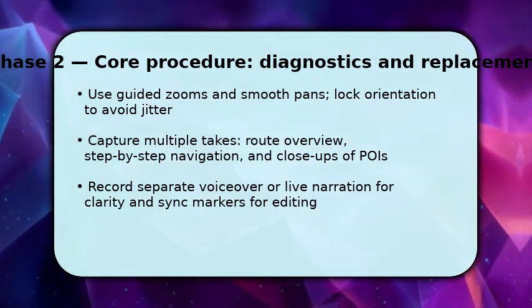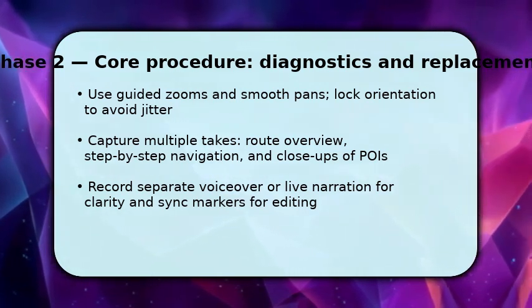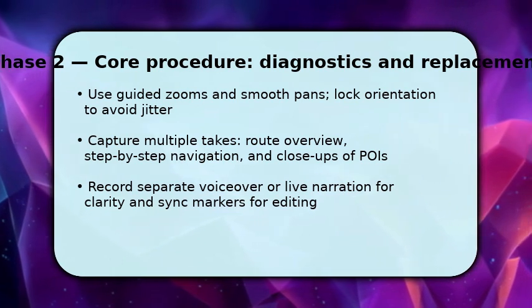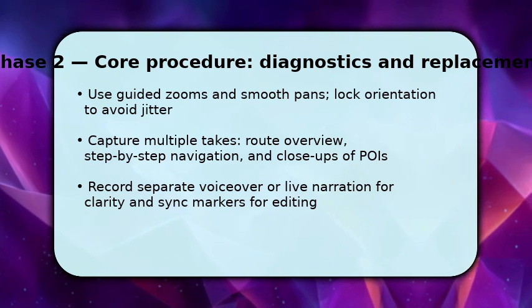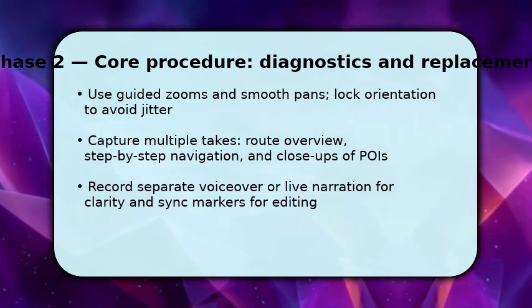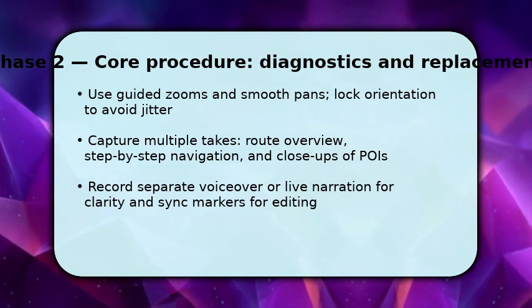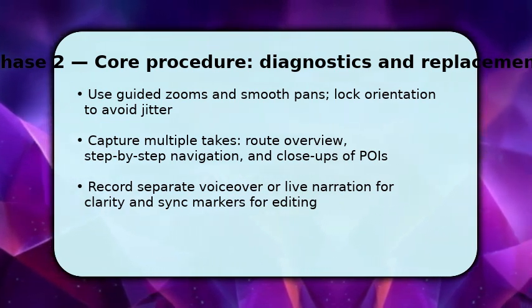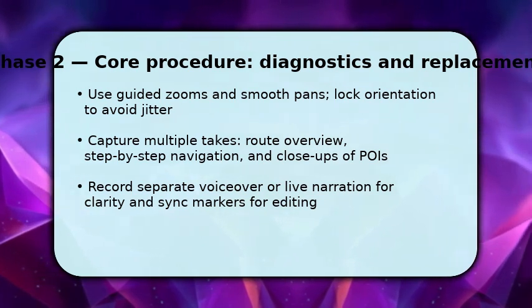Capture an overview of the route, then record step-by-step navigation and close-ups of points of interest. If you narrate live, speak clearly and include verbal markers for later edits. Alternatively, record a separate voiceover to tighten pacing. Make multiple takes of tricky movements, so you can pick the cleanest clip during editing and ensure consistent lighting for device footage. You finish by editing.